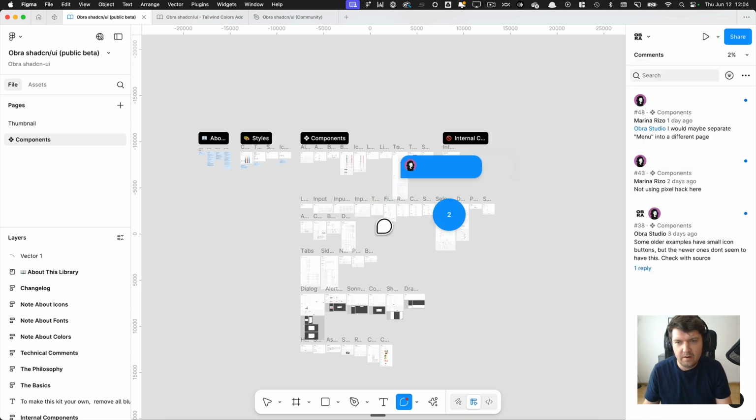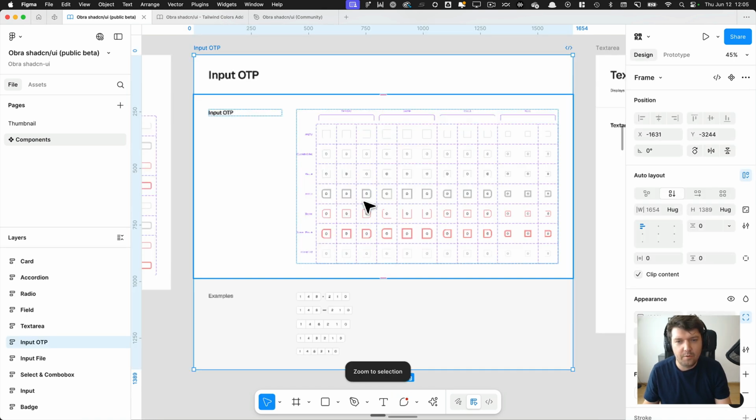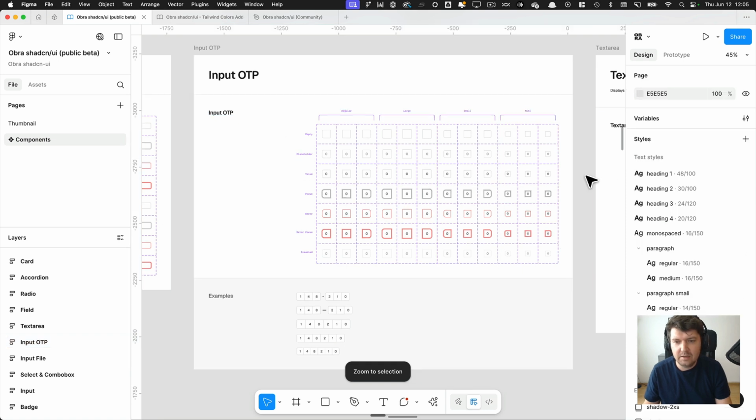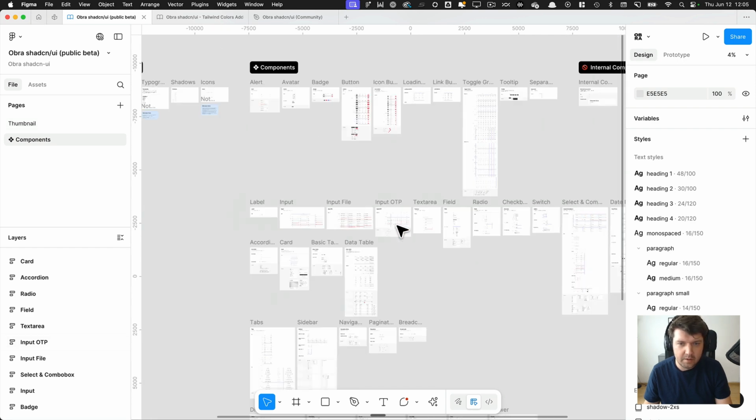Thank you, Marina, whose avatar is here, for aligning everything nicely. We hope that this kit is a nice present. After 6 months of Obra, we shipped this kit. It's a present to the community, but I think it's also a bit of promotion where we can show people what we can do when it comes to UI. So enjoy, and we hope to get some community feedback.